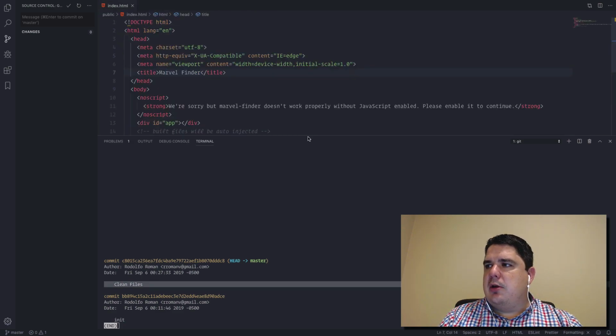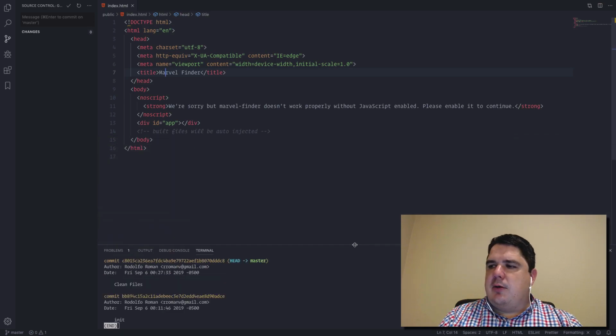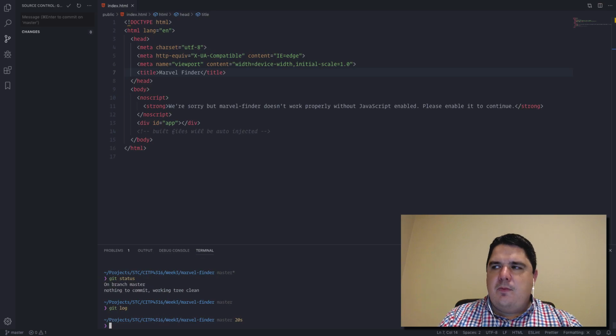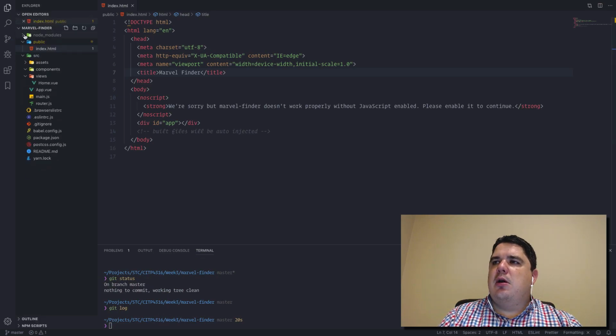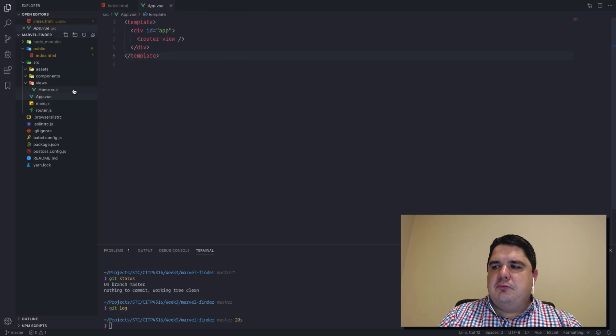So let me close everything and get this a little bit down. In order to exit from here, just press Q, and that's it. We see that the files have been committed, and it's not showing any other change that needs to happen there. Perfect, this is pretty much what we need.